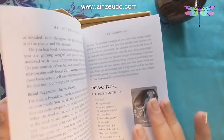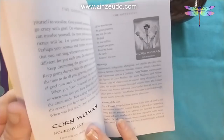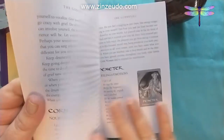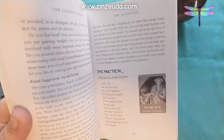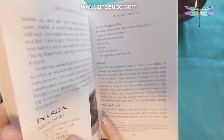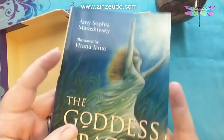For each goddess, we have a poem. We have the mythology of the goddess, which is just wonderful. The meaning of the card. And then a ritual suggestion so that we can really work with the energy of this goddess rather than just reading what she has to say to us. So this is very much an active working deck.